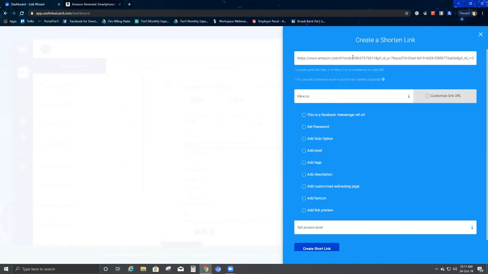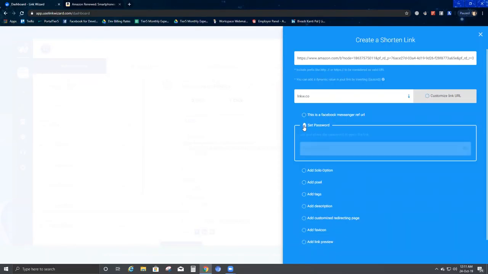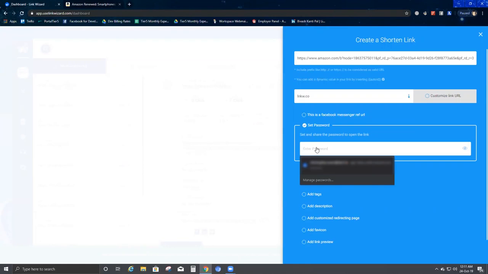Now, if I want to set a password for this particular link, I just have to click on set password and enter a password out here, so that not too many people would barge into this link of mine if I just want it restricted to a limited number of people.